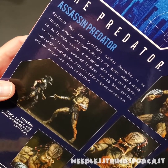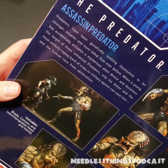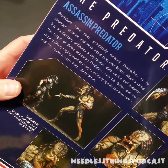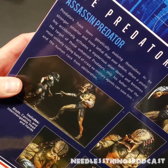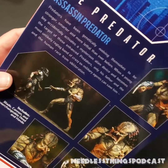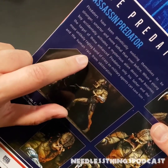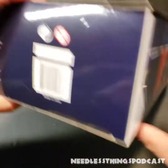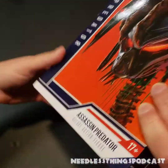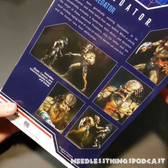The back copy reads: 'Predators have been genetically evolving themselves to be stronger, smarter, and more lethal than ever before' — no Oxford comma there, come on NECA. 'When a young boy accidentally activates a mysterious alien device and becomes the target of these enhanced predators, only his father and the most unlikely ragtag band of crazy ex-military agents can save him and the human race from obliteration.' Chris Longo — I'm going to assume he did the copy — get on your Oxford commas and your hyphenation, buddy. Just kidding, everything looks beautiful.